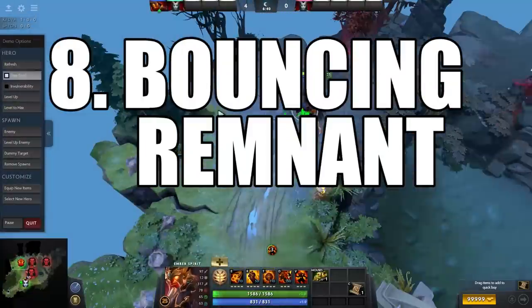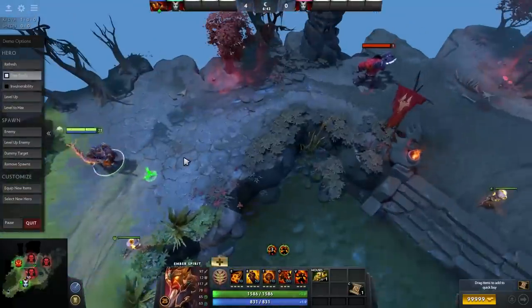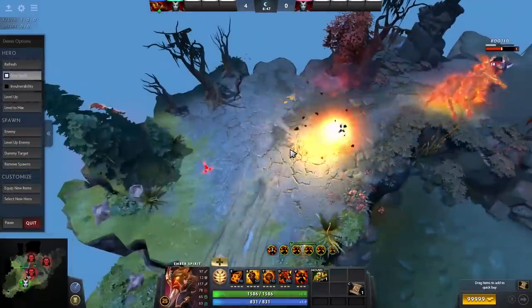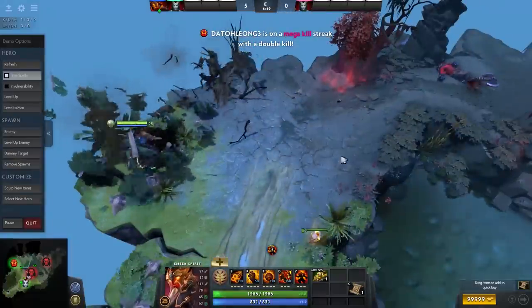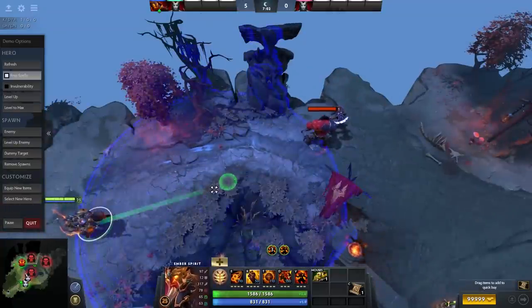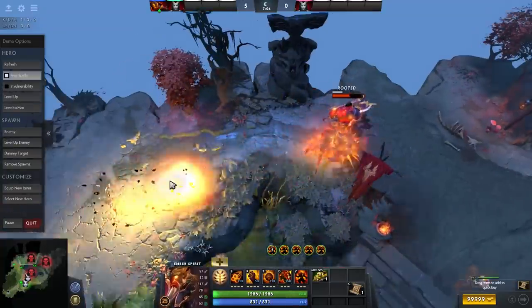Number 8, Bouncing Remnant. To bounce your remnant, leave one remnant behind as you remnant in. Then click on the minimap where you left your first remnant. You should always do this to finish off targets or creep waves when you don't feel completely safe to do so.